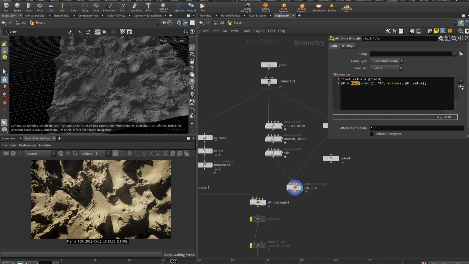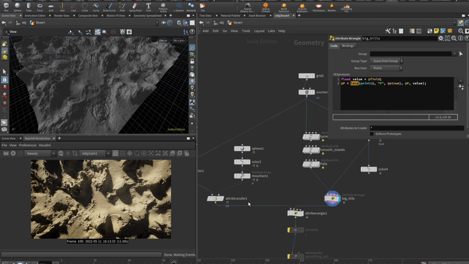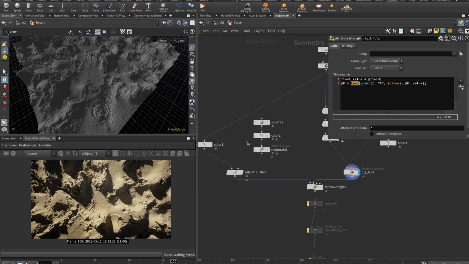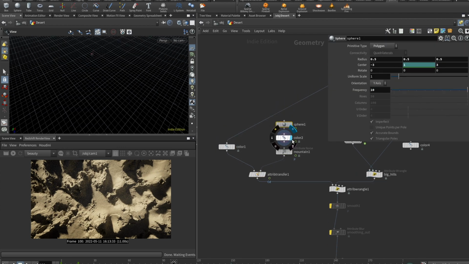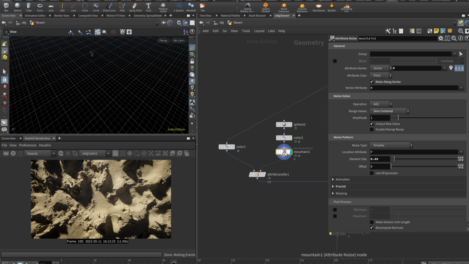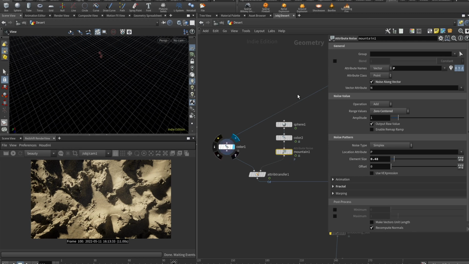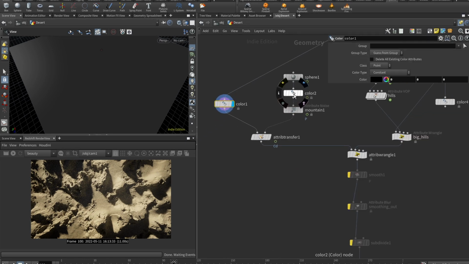This already looks pretty good to me, but for the animation, I wanted to make that desert appear. So we'll be using attribute transfer. I have our sphere colored in red, add a mountain node just to displace it. And then I have my grid, which is here. I'm coloring it black. And remember that our sphere is red. So 1, 0, 0, and black is 0, 0, 0.